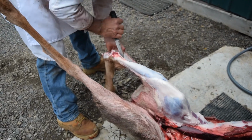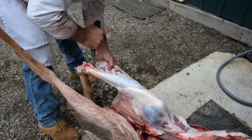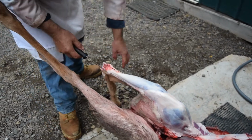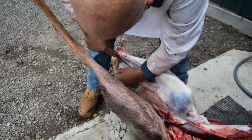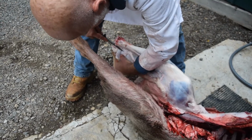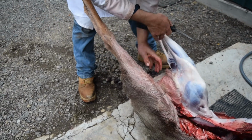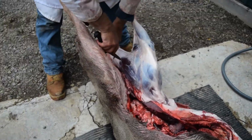What most hunters make the mistake of doing is cutting this tendon. You cut the tendon, you can't hang it unless you use rope or wire and all kinds of things to get it to stand up. Now it's kind of hard to see. Right around there. There's your tendon. So I'm going to go ahead and keep working on this one side for a reason. We're going to lay it over on its side here shortly.